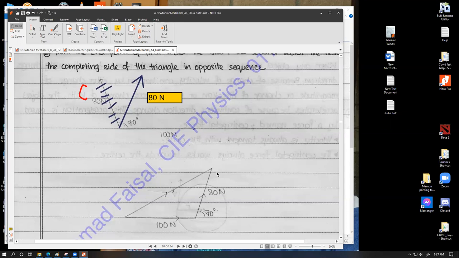Or in other words, the arrowheads given in your actual figure should be parallel with the actual representing force on this figure. So let's say 100 Newton horizontal, 100 Newton horizontal, 80 Newton over here, 80 Newton over here. So this line should be parallel with this one approximately. This line should be parallel to this one approximately. That basically ensures that we are keeping the direction the same for each. Yes, sir. You check it, sir? Yes, sir. Beautiful.